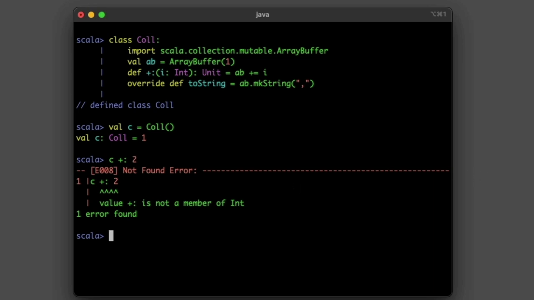And then the way to fix this is to use it the way it's intended. So I would say 2 plus colon C. And now that works. And the reason that works is because this method is named plus colon, and the trailing colon right there makes this method right associative. And right associative means that the method is expected to come from the variable that's on the right side of the expression. So in this case, the method plus colon does come from C, which is a collection, and we define the method right there. So that works. And we can see the contents of C just by doing that. And now you see that it contains 1 and 2 as expected. So that's how a right associative method works.